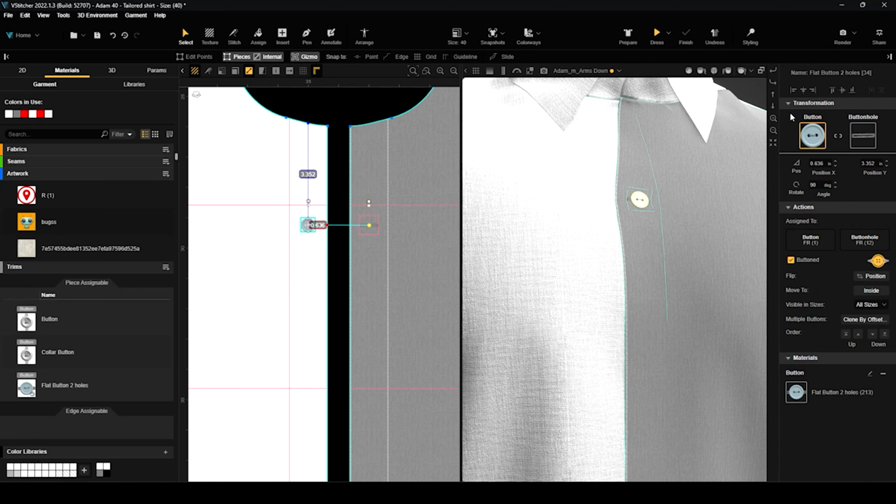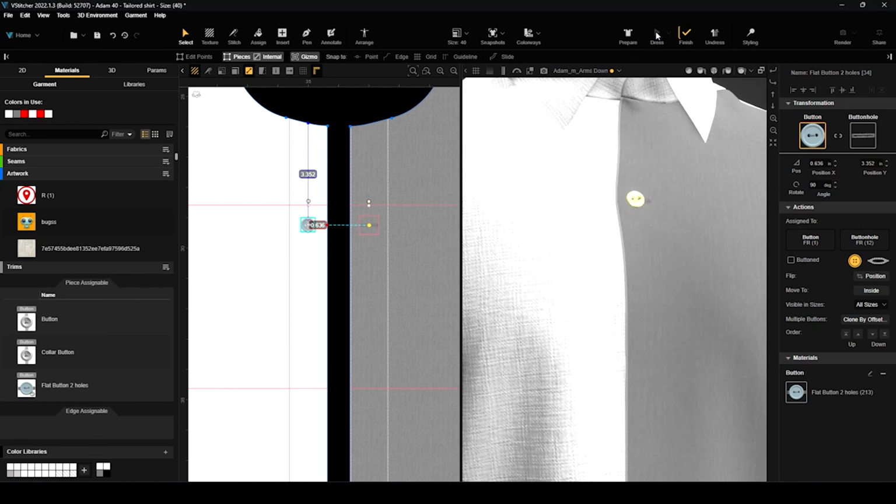On the right-hand side, I can see I have transformation as well as actions. So transformation is going to allow me to change the position and rotation, and actions is going to allow me to unbutton this, flip it, move it to the inside, see it on different size sets, as well as changing the order. So the first one, if I uncheck unbuttoned, you can see the little button rolls away.